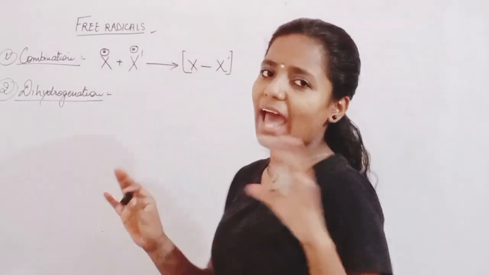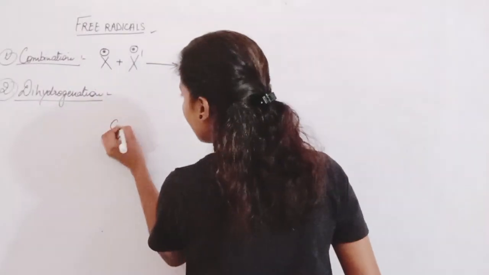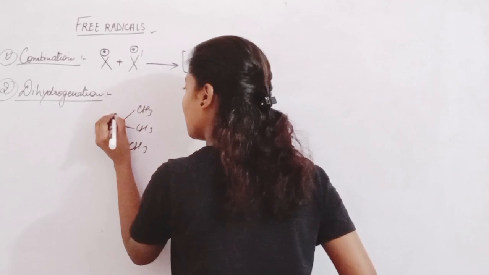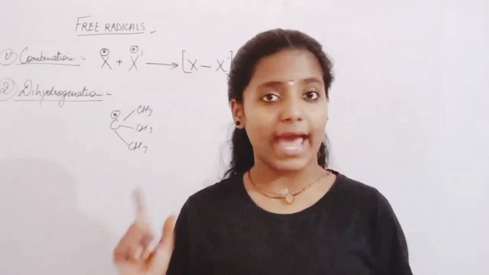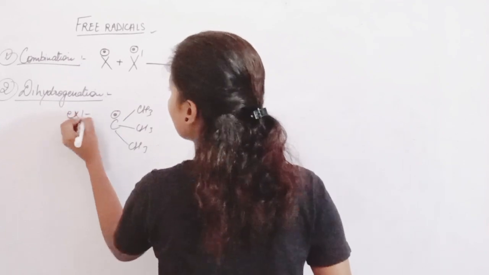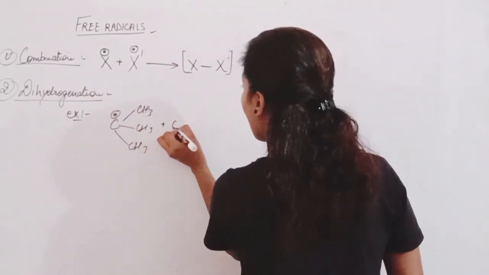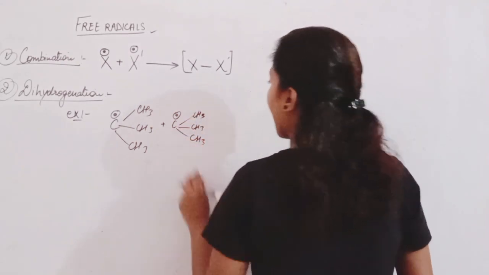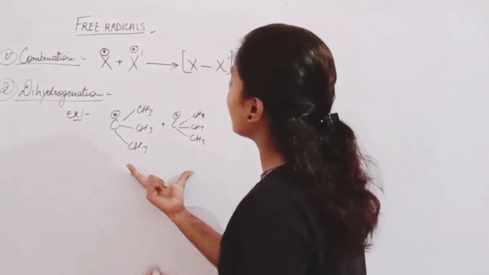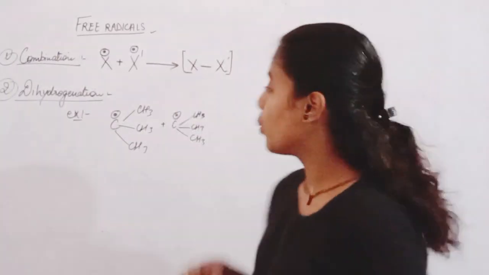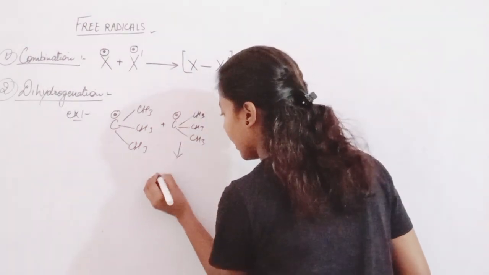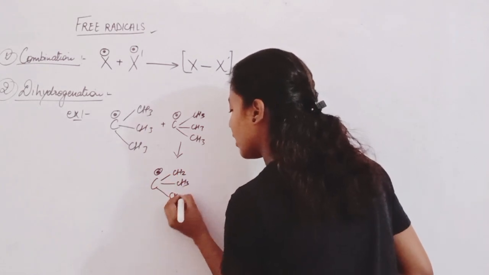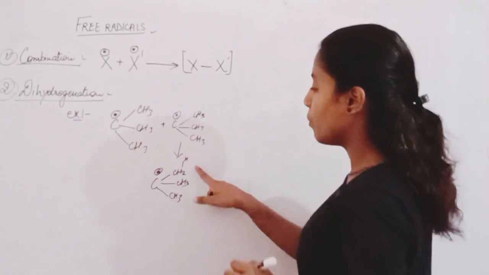So here, let me take a compound. Which compound can we take? Let us take C with all sides CH3 with a free radical upon it. And the same molecule, again I'm going to take as an example for understanding dehydrogenation free radical. I'm going to add it again. Now I want both of them to attach with each other. Now in this case, what will happen is this particular second compound will say, I have my hydrogen with me. I can rewrite my compound as CH2 bond with H.